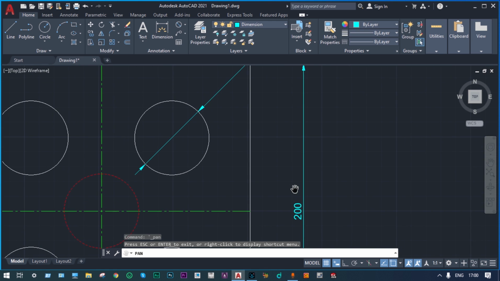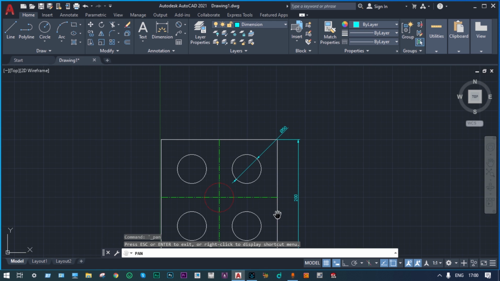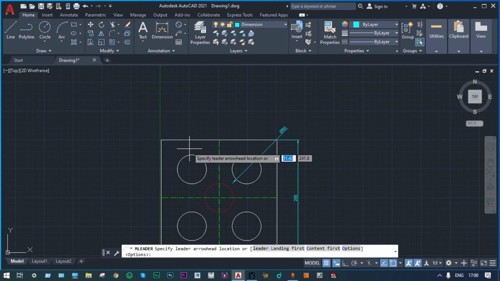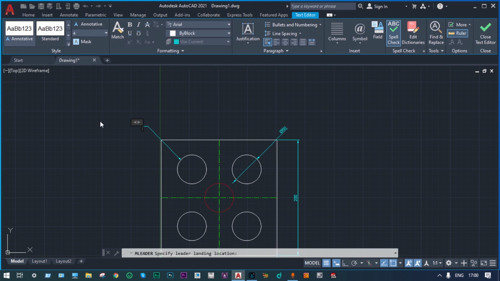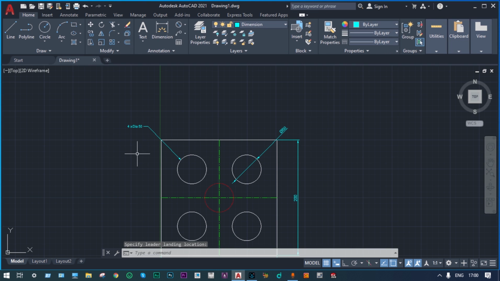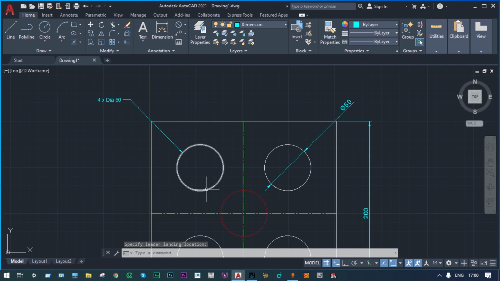It is showing diameter is 50 millimeter. Okay, and we can put a leader to this one. You can rename this one as 4 into dia 50. So we are having 4 circles with diameter 50 millimeter, right?